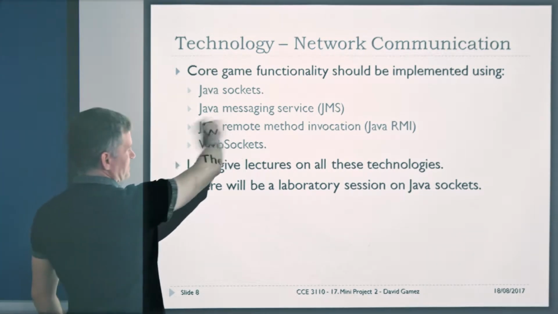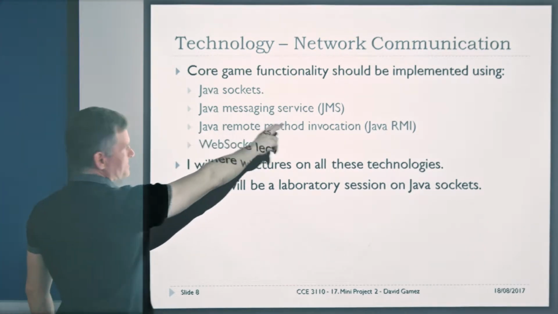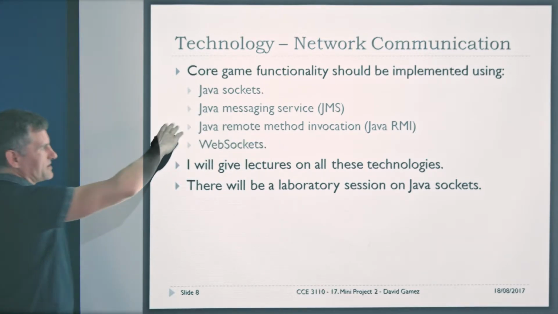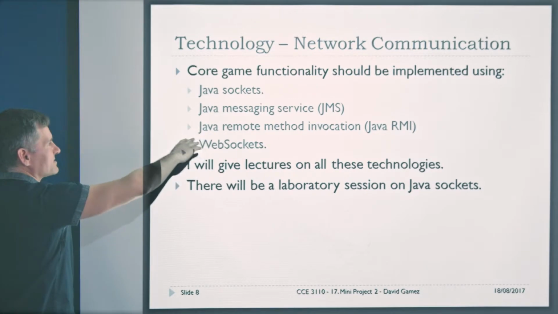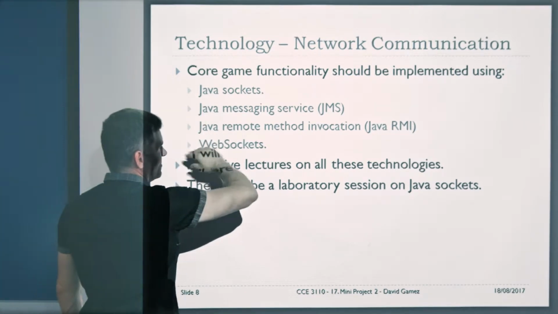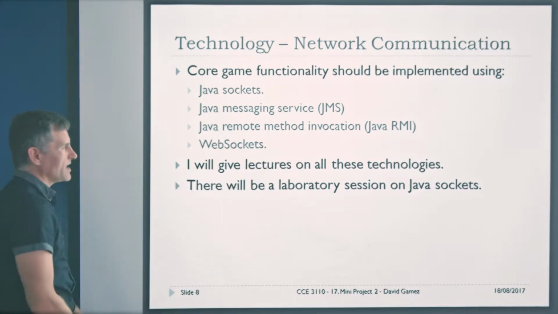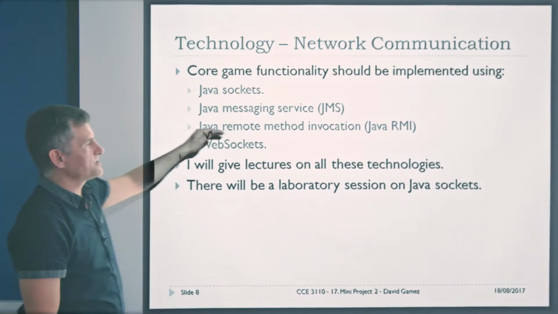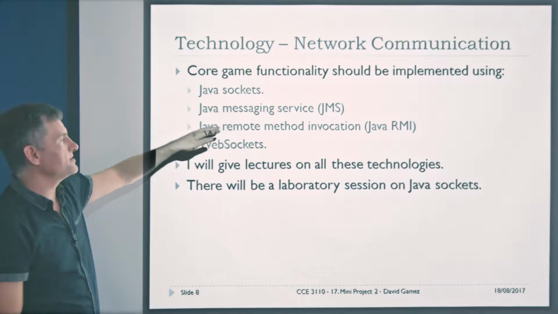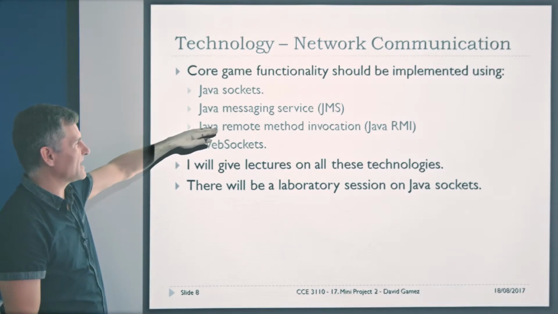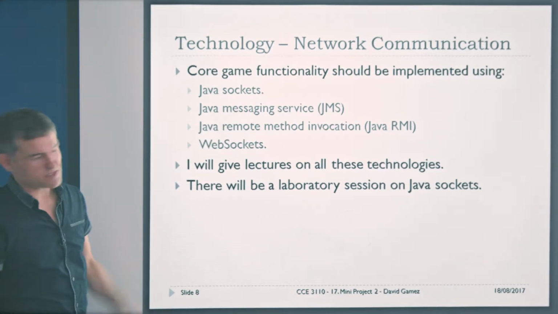But there is also a lecture on Java Messaging Service, explaining how you can get that up and running, a useful sort of enterprise technology. If you want to use that in your game, absolutely fine. Could be a good life skill. Or you're welcome to use Java RMI. Again, I'll give a lecture on that. Now, Java RMI is easier than Java Messaging Service, but it's a lot less used, so I'd probably recommend that less. Or WebSockets.